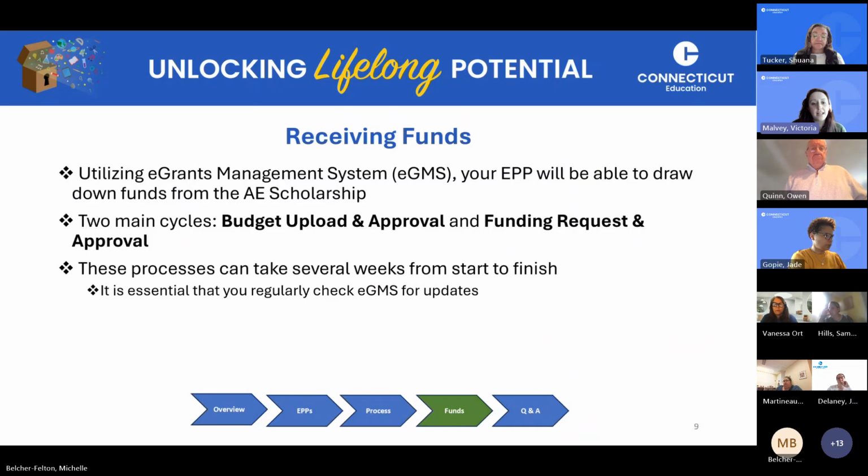And so essentially, the budget upload and approval is the budget that is given to you from CSDE, which means that if, for example, I have 3 students, all of them receiving $5,000, then my budget will be $15,000. And then you have to go through, upload your budget of $15,000 and approve it. And then there's the funding request and approval, which is very similar, saying, okay, now that you've been budgeted for this $15,000, you have to go into EGMS again and request, and then the approval goes through for the funding request.